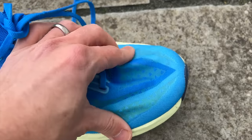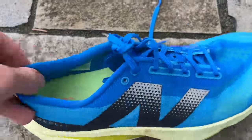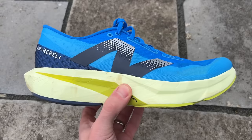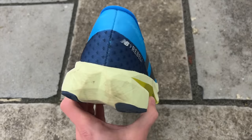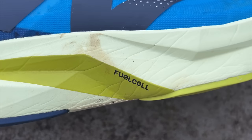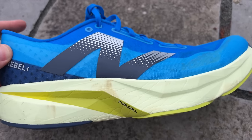With the Rebel V4, you've got a very lightweight mesh upper with a really quite wide forefoot design here. There's still a little bit of padding around the back of the shoe, despite the fact it is such a lightweight shoe. But overall, it's an upper that's built mainly to be light and speedy rather than offer a lot of structure and support. You have a FuelCell midsole, which is a new version of FuelCell for the Rebel V4. It's a blend of PEBA and EVA. It's wider and higher than past Rebel shoes and should have a little bit more softness and bounce compared to the previous versions of FuelCell that haven't used those PEBA foams in there as well.